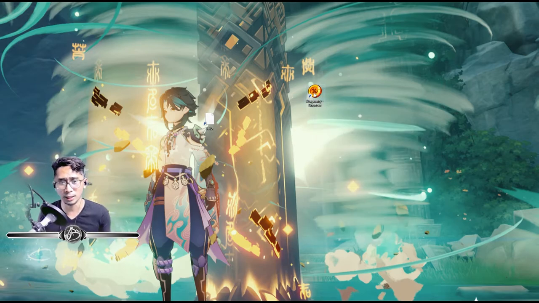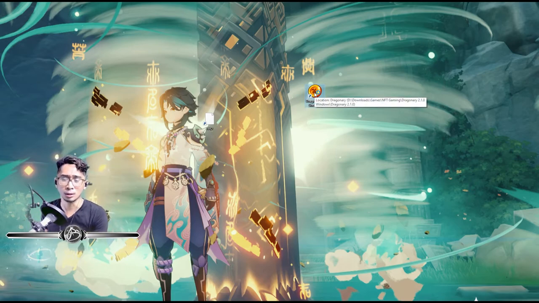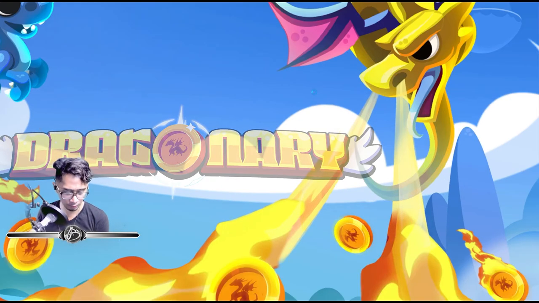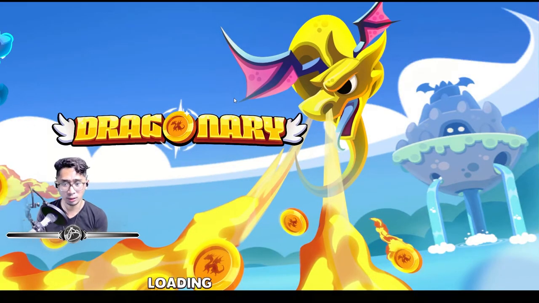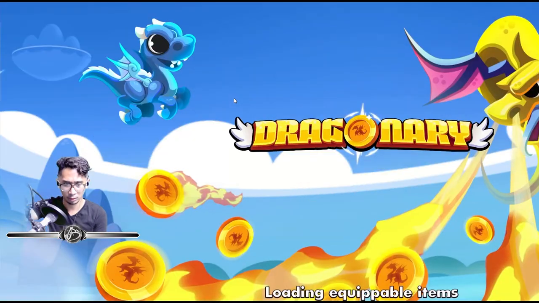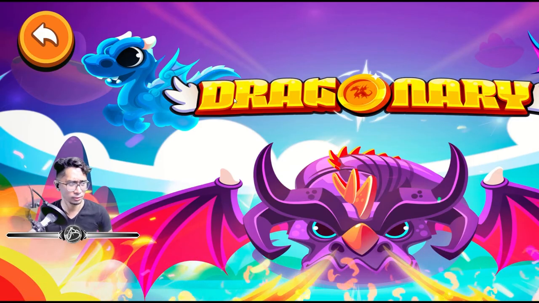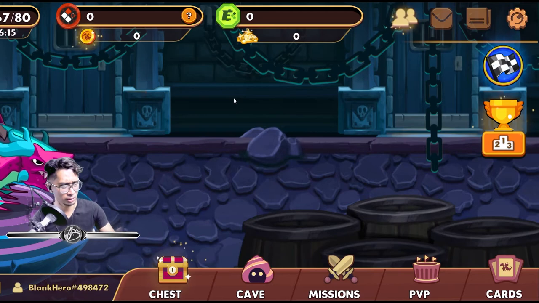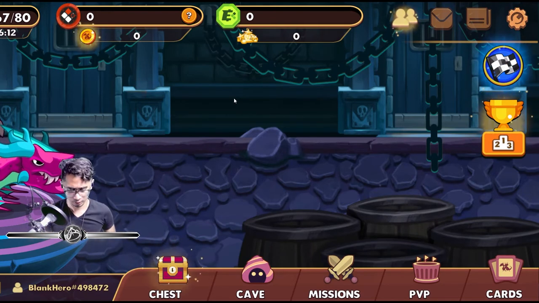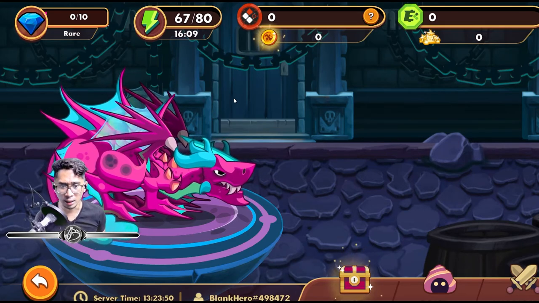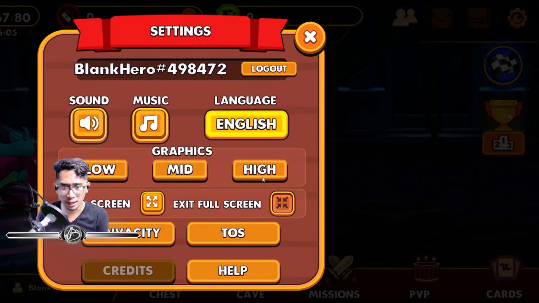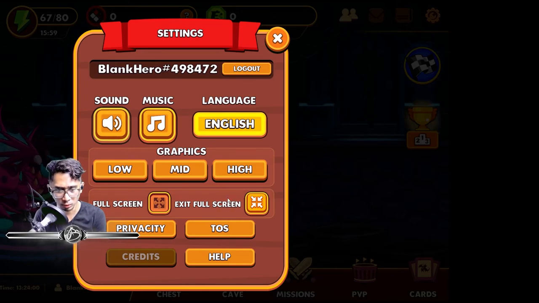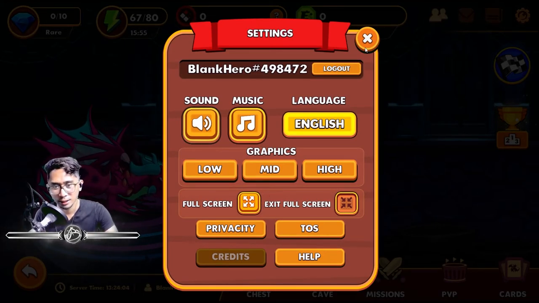All right, this is fine. When you open the game, because I play on an ultrawide, it goes into a nice spot on my screen. If it goes full screen, you can just press Alt Enter to exit full screen. That normally does the trick. There you go, it should fix itself. Did I break the game? I probably did. I'll press Enter again. See how the ultrawide cuts off here. If that doesn't fix it, go to settings, then exit full screen. There we go. Perfect. So you just play with that.